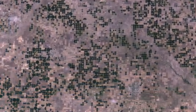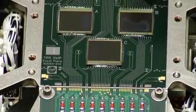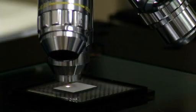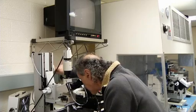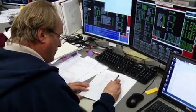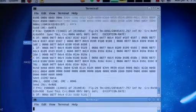To measure these warm areas and cool signatures, the TIRS instrument uses a technology array developed primarily at NASA's Goddard Space Flight Center. Called quantum well infrared photodetectors, these QWIPs are more sensitive and precise than the thermal detectors used on previous Landsat satellites. But to operate correctly, they need to be kept very cold. They have to be cooled to less than 43 degrees Kelvin. And so that's only 43 degrees above absolute zero, which is the coldest you can get.